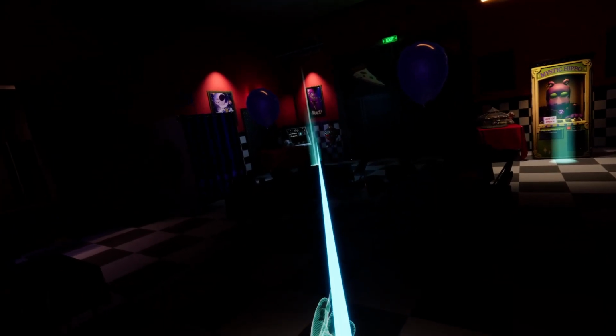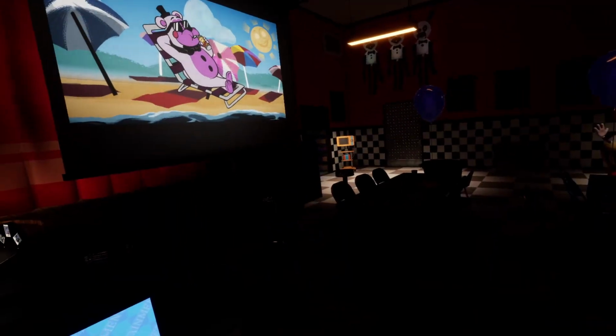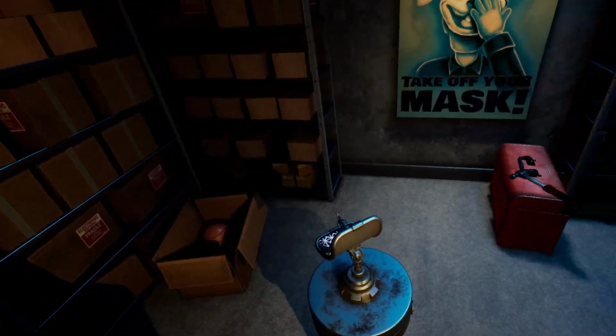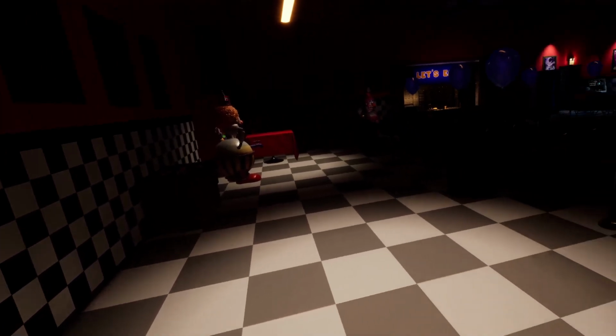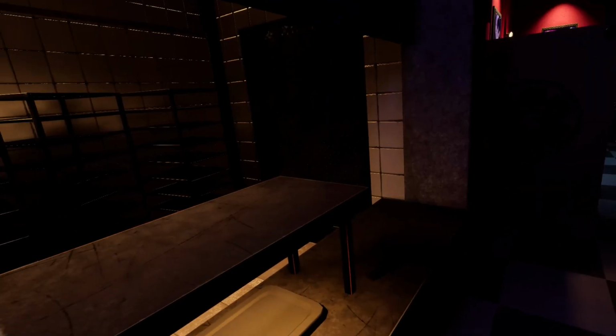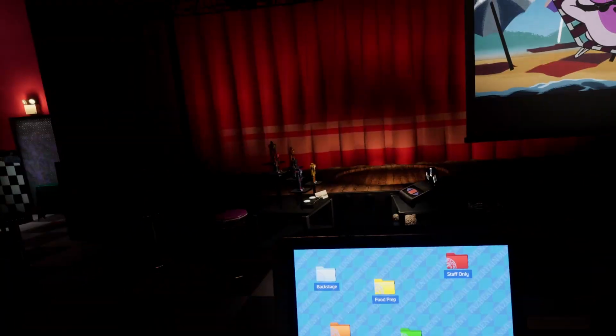Is he over here? Yeah, there he is. Alright, so the coin should be over here. Chica's over here. I did it. Where's the coin?